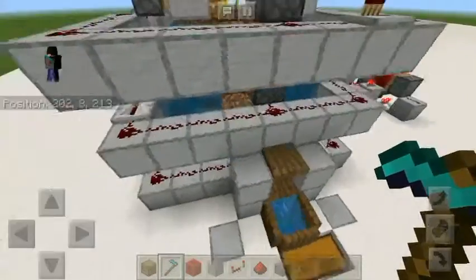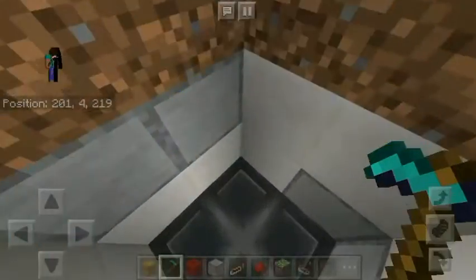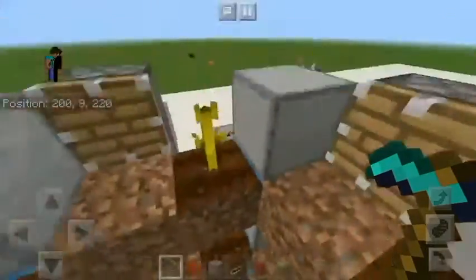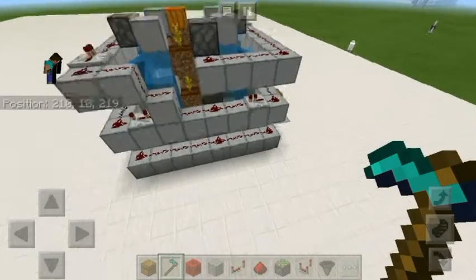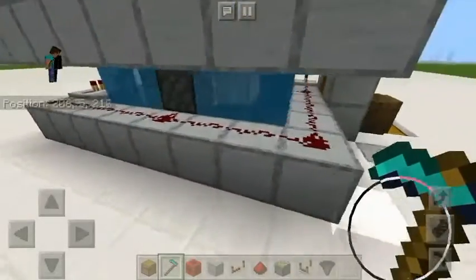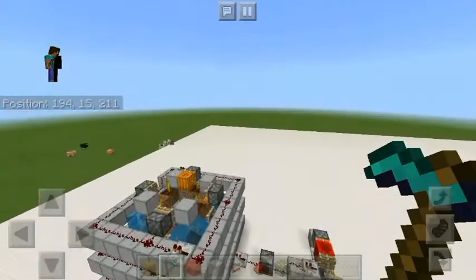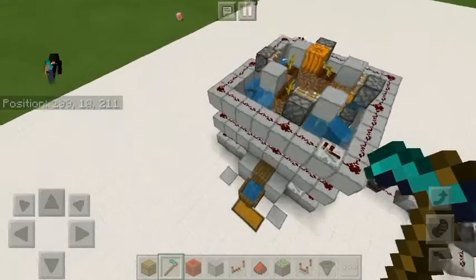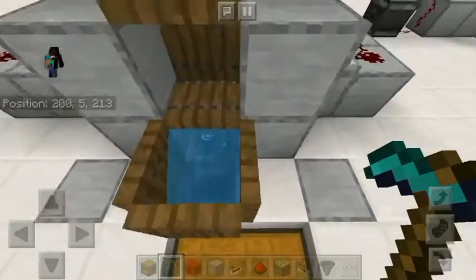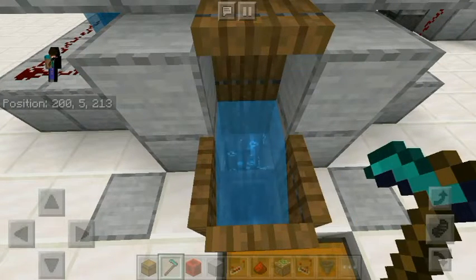Nice. And you see there in the corners I have water going all the way down, and a collection system in the middle, just simple, with hoppers grabbing the pumpkins falling down. I will show you how to put the water later on so you don't push out the redstone or destroy any contraptions. So it's pretty easy. Anyone can build this in their world, so don't need to worry about that.